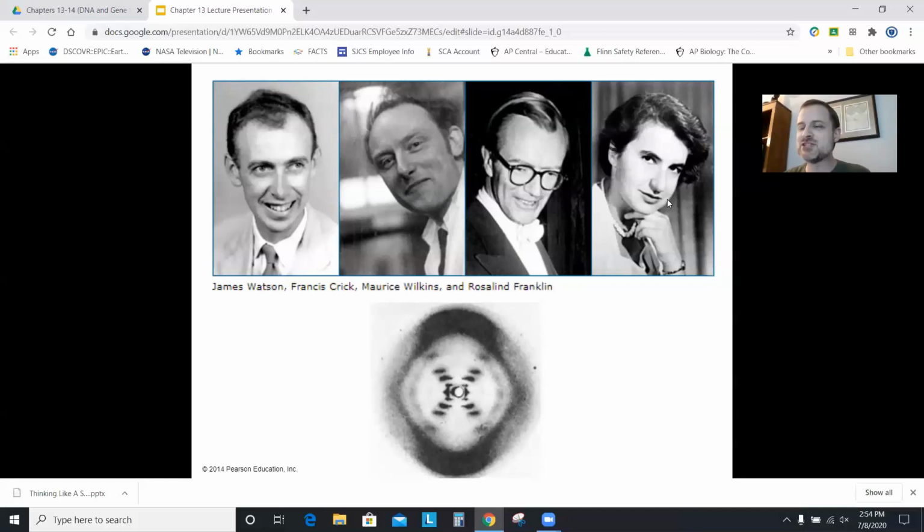In the late 50s, she gets ovarian cancer and dies. And she probably got ovarian cancer due to exposure from x-rays. So her work literally killed her, more than likely. She doesn't get the Nobel Prize because they don't award them posthumously. She likely would have gotten it if she wasn't dead. But in the story of DNA, you hear Watson and Crick. You don't hear Wilkins and Franklin much, especially Wilkins, to be honest. Franklin, you hear a lot more because people want to push her back up where she belongs.